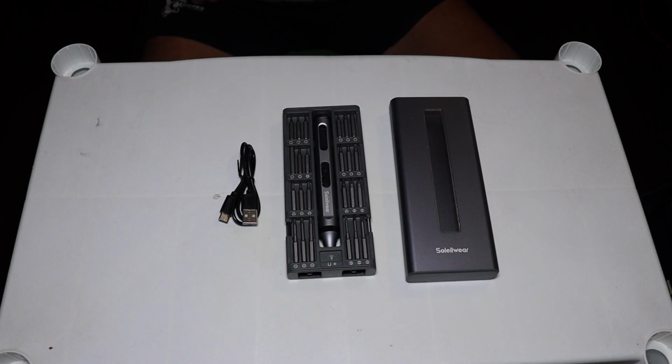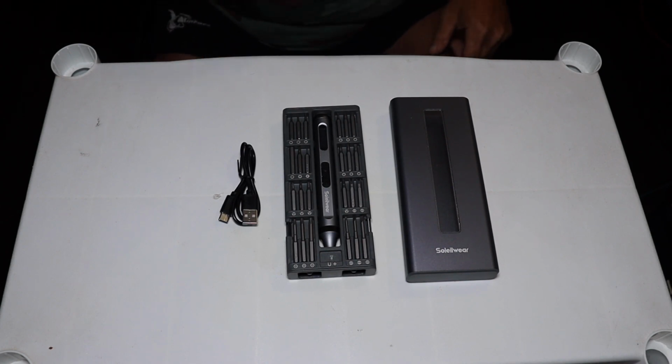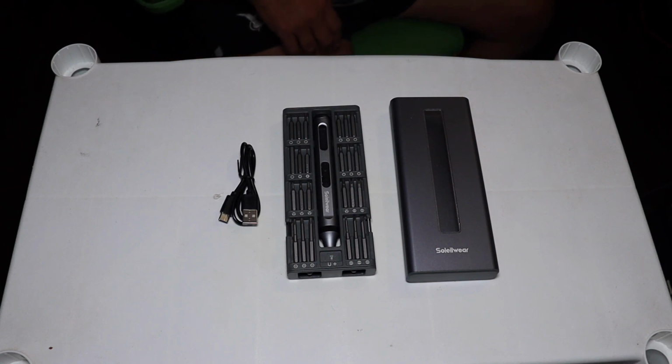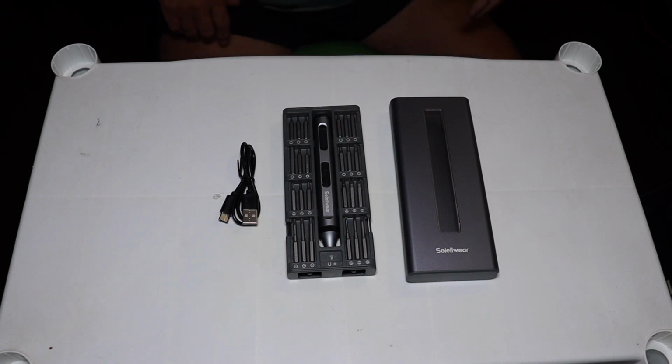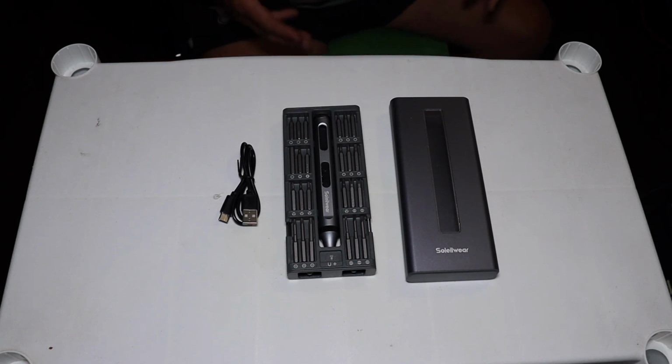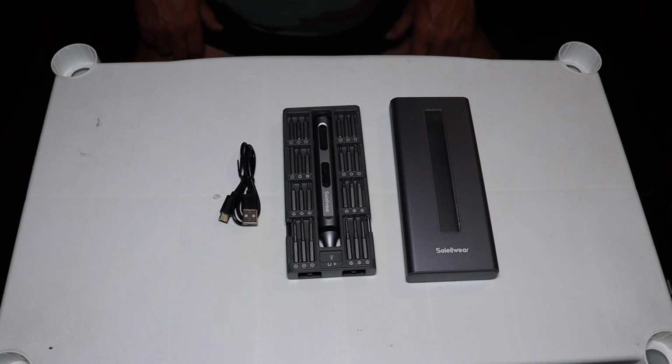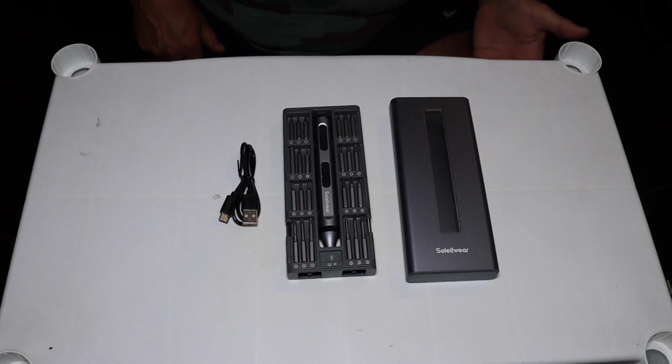Well, this is yet another electronic screwdriver kit from Amazon, obviously. They sell for 69 bucks. Now, that's Canadian. I didn't pay that for it. I had ordered two of these kits. One was a much larger one by a different company. If you haven't caught that video, go check it out. This is the new one that came in today, and I gotta say, it is actually pretty cool.